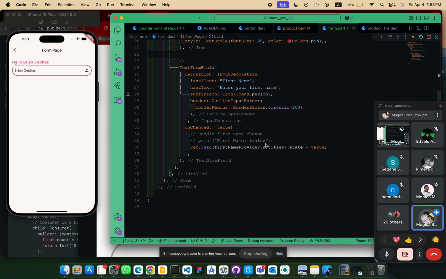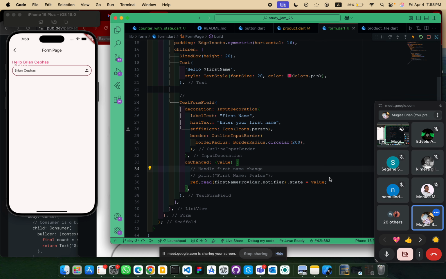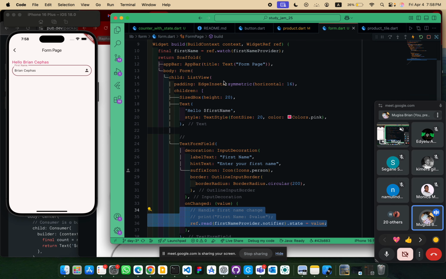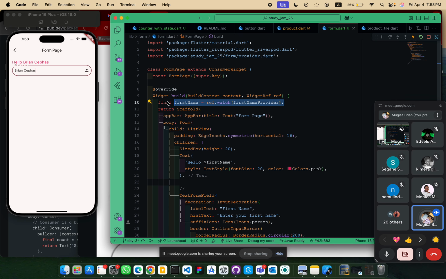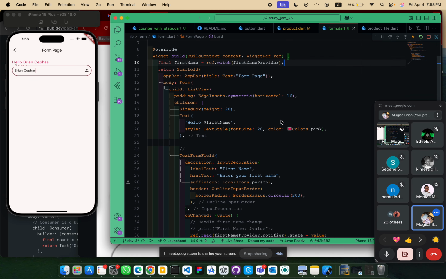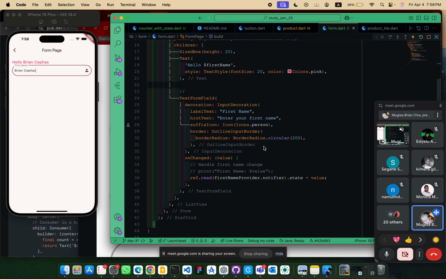So that is another advantage of state management. At the end of the day, you'll need maybe to push these values to your table, maybe to your server or to your database. So once you have implemented these providers, you just use them to access these values and then you push them. I'll show you by the end of this.